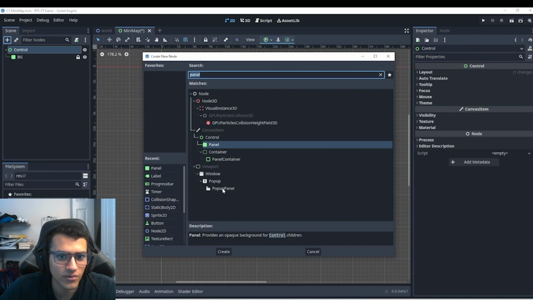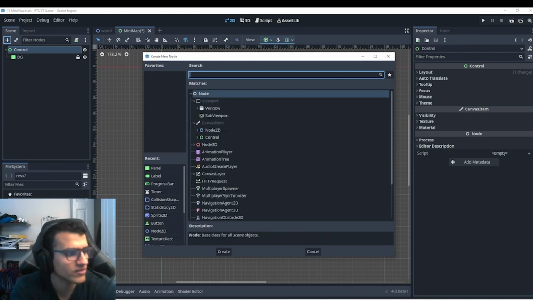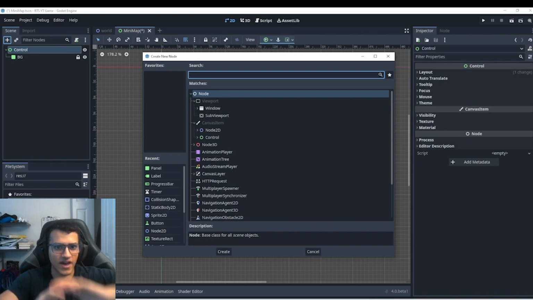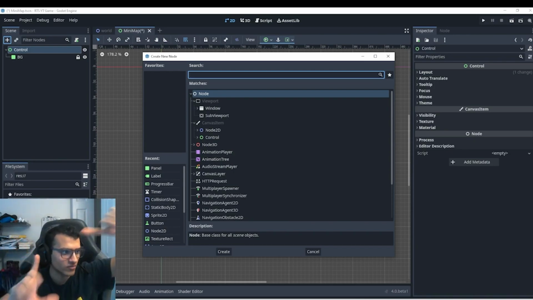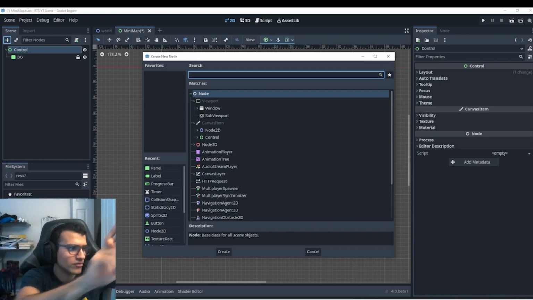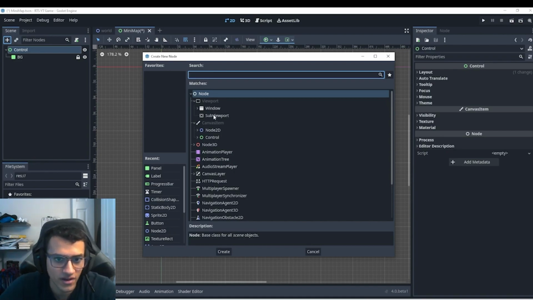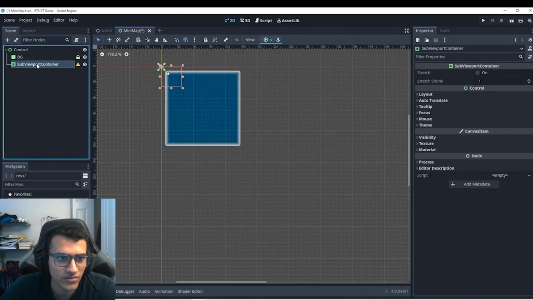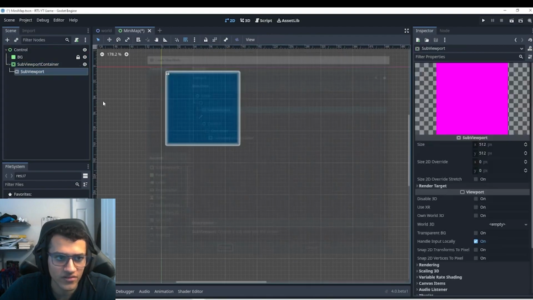And then for our actual minimap, luckily Godot has a built-in thing to do this for us. Essentially, what we want to do is take a camera, look at our entire screen, and just minimize it into the corner, right? We're going to have a viewport. We're going to search up viewport, and we'll have viewport container and sub viewport. So we'll put this guy in, and then we'll also have the sub viewport.